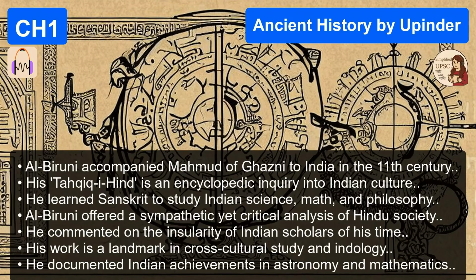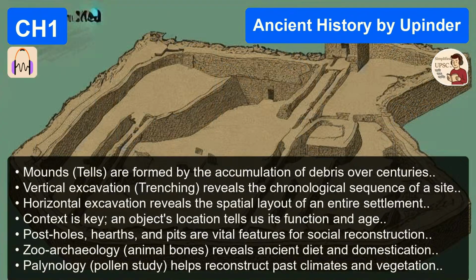But, and this is a huge but, the outsider also brings their own cultural baggage, their own lens, their own misunderstandings. Let's start with the Greeks. Megasthenes, the ambassador to the Mauryan court. He wrote the Indica. He did. Or he wrote a book called the Indica. What do you mean? We don't actually have the Indica, do we? No, we don't. And this is a crucial point for any student doing source criticism. The original work is lost. We only have fragments and summaries quoted by later Greek and Roman writers like Arrian, Strabo, and Diodorus Siculus.